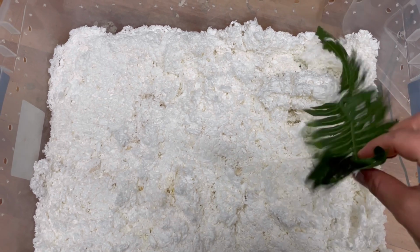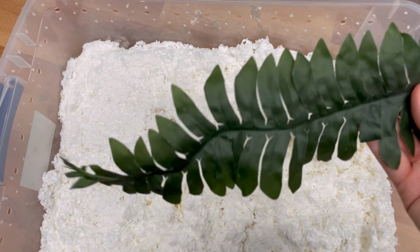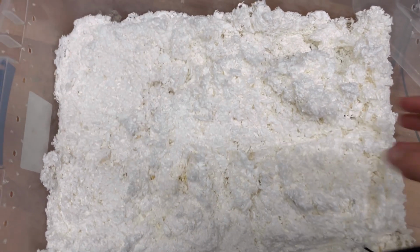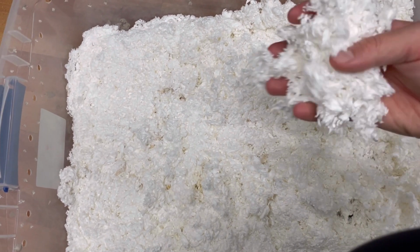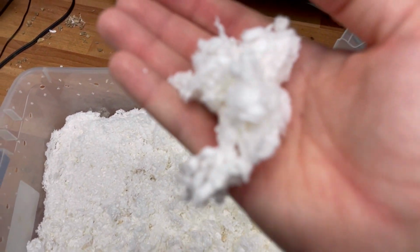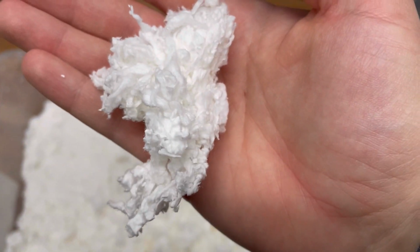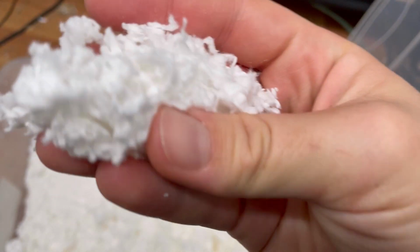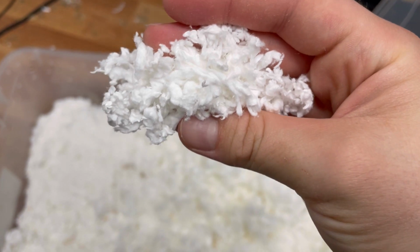After moving this last fake plant out of the way, we're left with just the bedding. I recently switched from aspen to this paper bedding that's usually used for small mammals. I did this based on the recommendation of our reptile veterinarian. She informed me that paper bedding poses less of an impaction issue as well as fewer respiratory issues. I do occasionally feed the snakes in their enclosures, so it's nice knowing that if some bedding does go down with the mouths, it's not the end of the world.